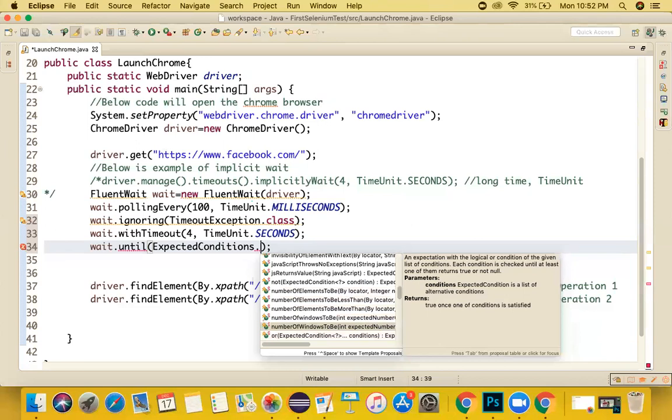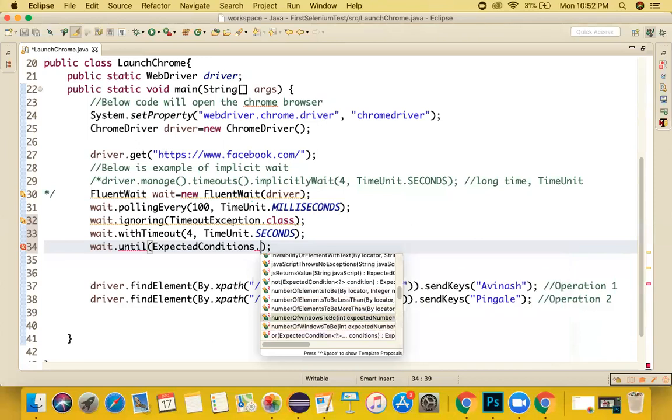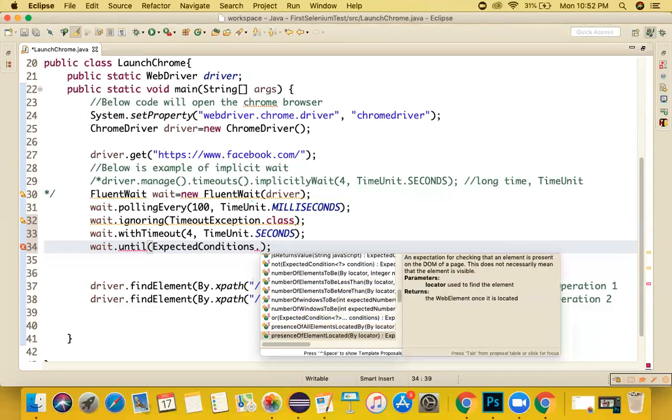Then numberOfWindowsToBe, so the int expected number of windows that you are expecting. Then presenceOfElementLocated. It is simply an expectation for checking that an element is present on the DOM of a page or not.